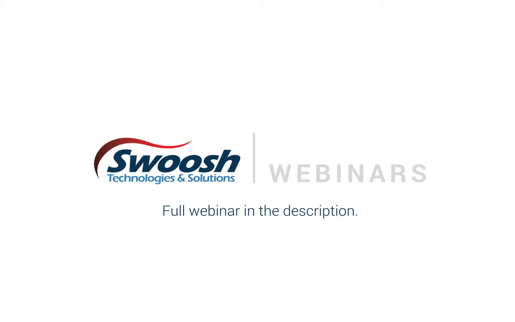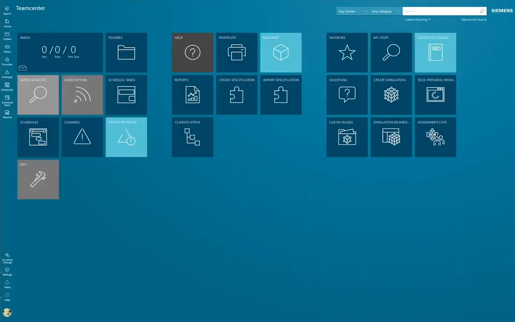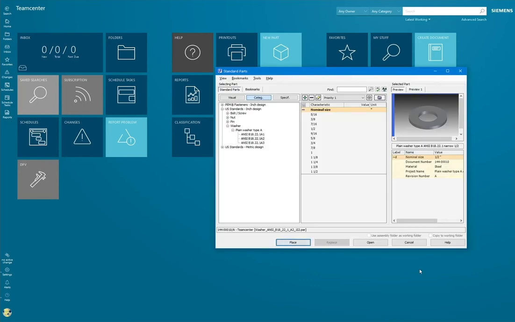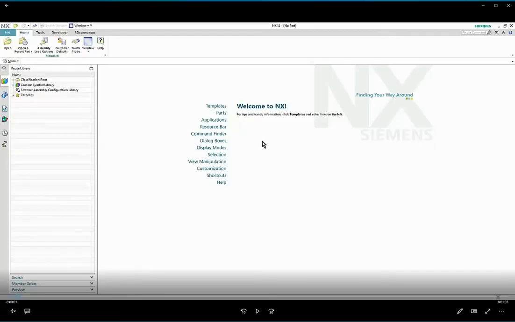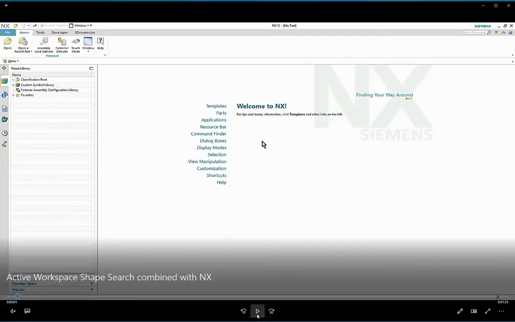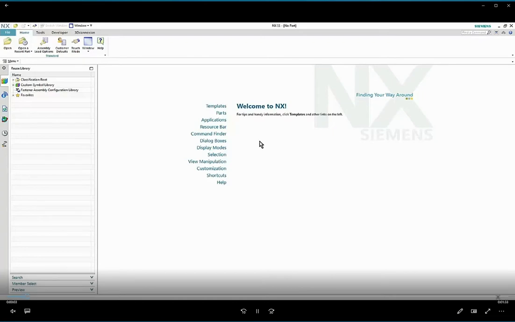So I have a pre-prepared sample of NX. Let me go ahead and load that up real quick. And if I load it up, let's close this one real quick. That's why we're not closing that out. There we go. Okay, so here I've got NX, and within this particular example, I'll pause it here.